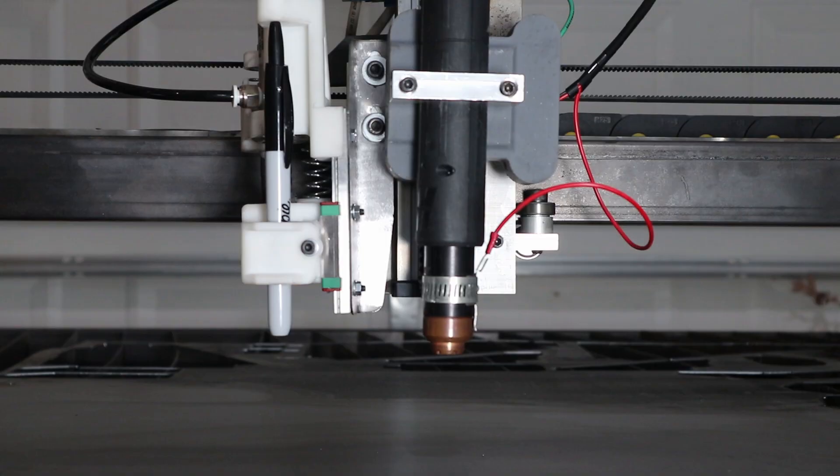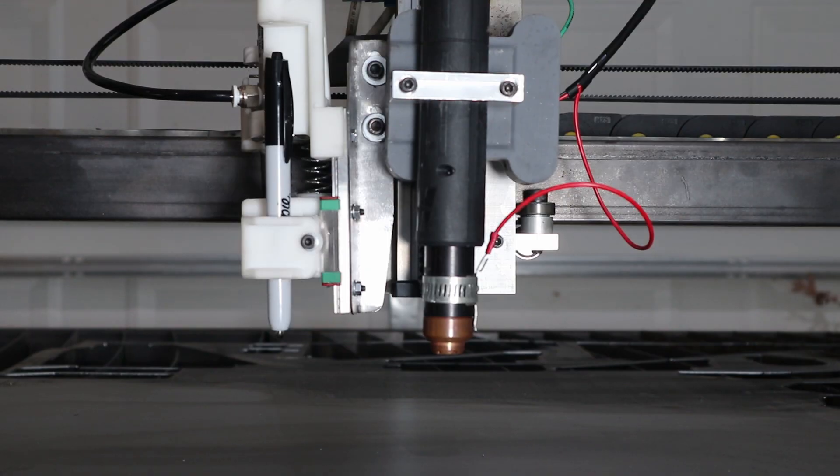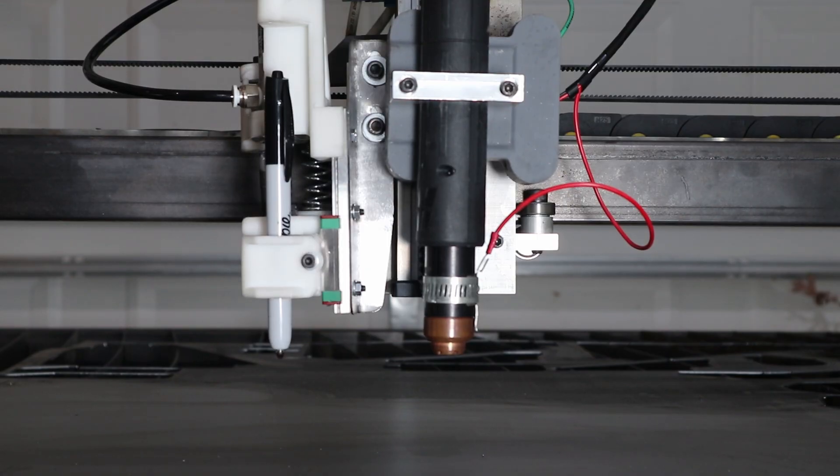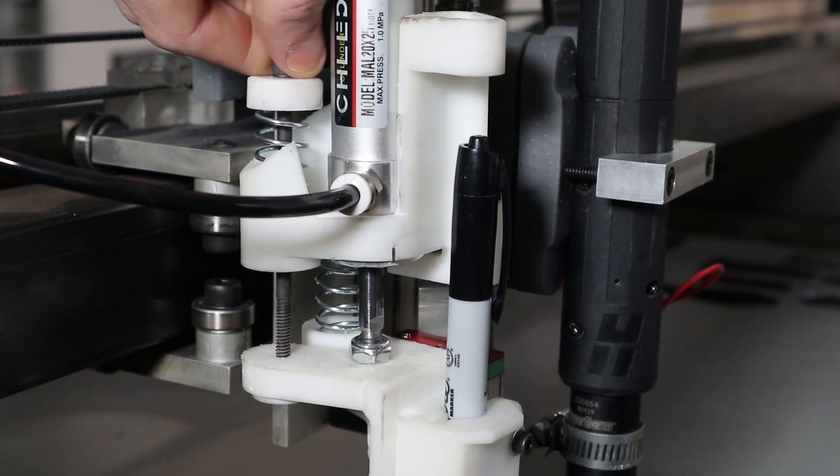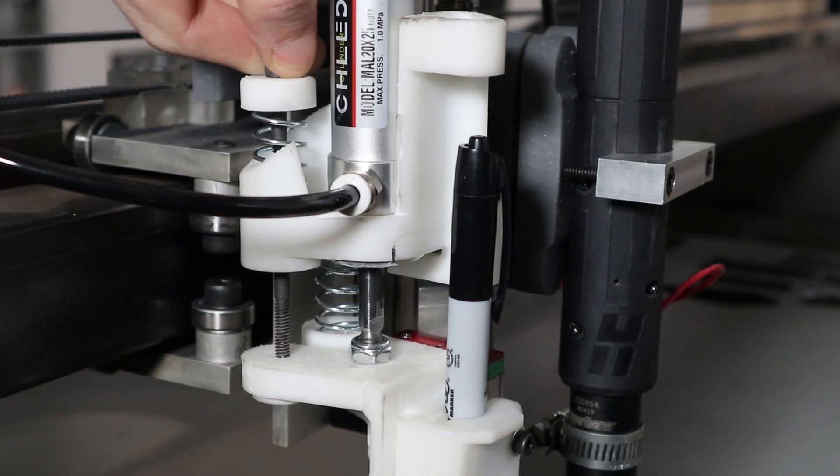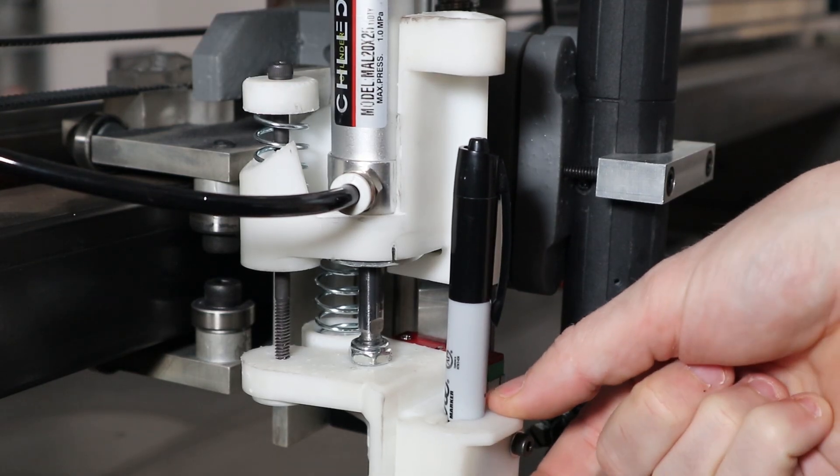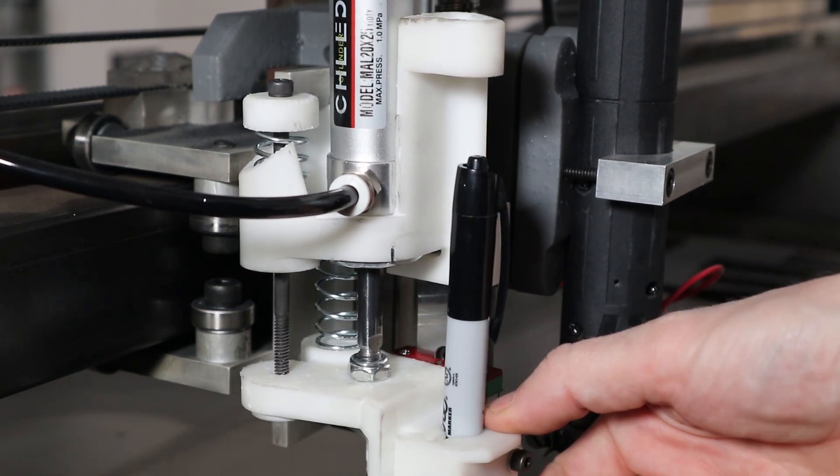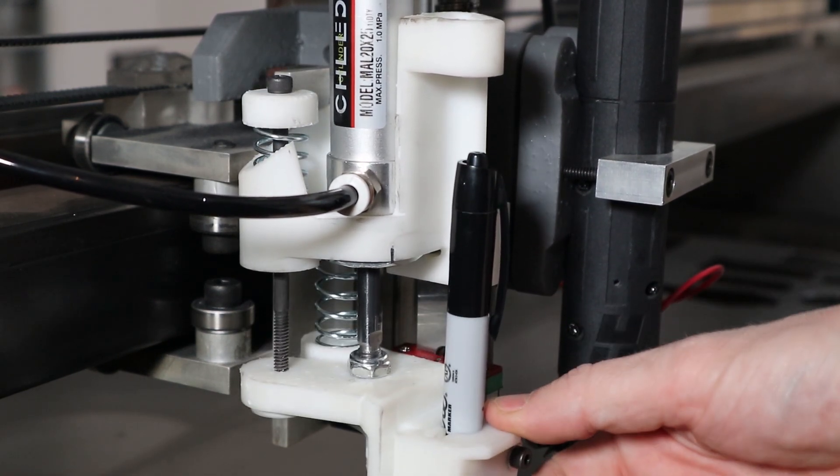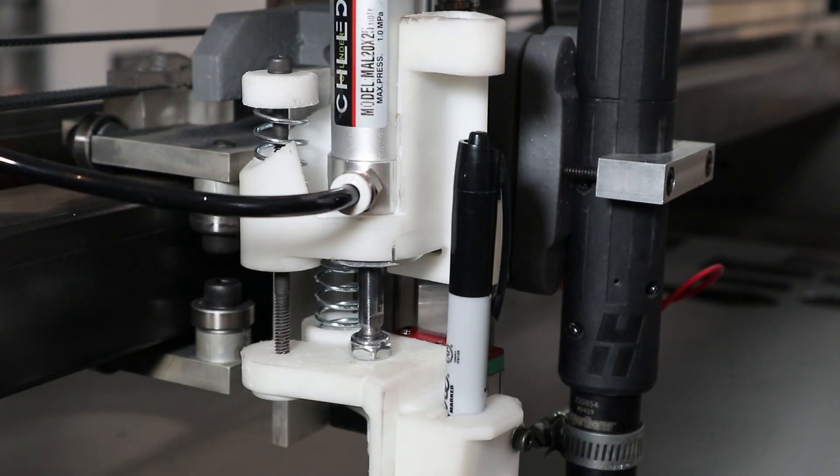To open the Sharpie, you raise it up and then release it. And then to draw, you pull down and then you're ready to go. The reason there's this screw here is that I can use this to adjust where exactly this sits to fine tune the system. If I want it to sit a little bit higher, I can turn this screw down and that will compress this spring more.